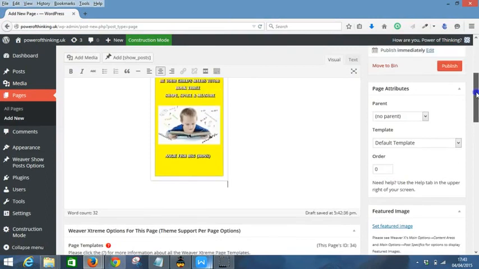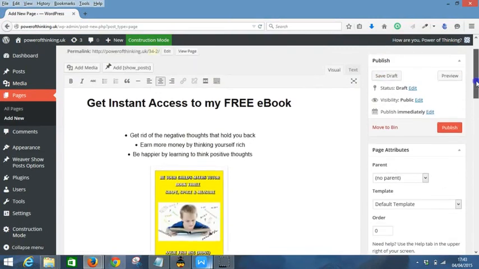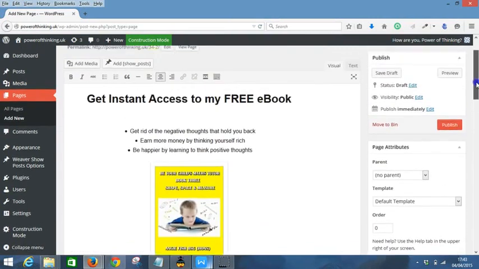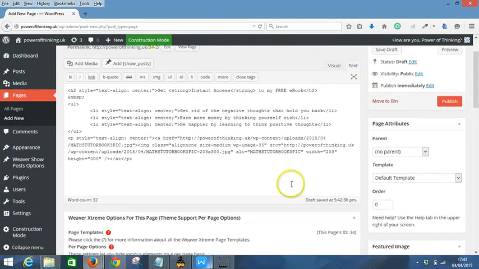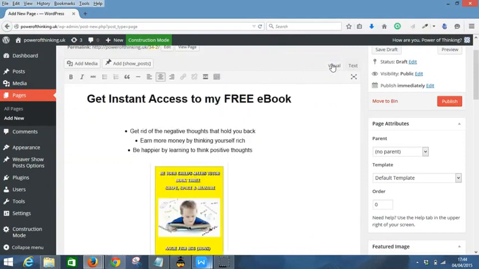Okay, and that is how it would look if it was a book about positive thinking. So again, that looks quite good. So we want something like that in our sidebar to make someone sign up. Okay, so what we're going to do now is go into our text bit, because as I showed you before, when we use the text bit on our primary sidebar, it was all code, wasn't it, from MailChimp? So it works by putting in HTML code. So we've got the HTML code now for the page that looks like that.